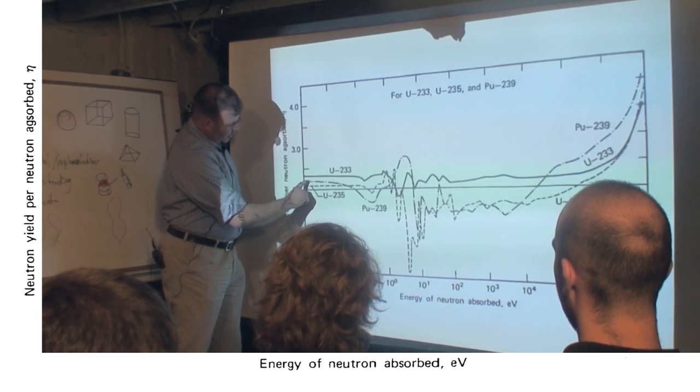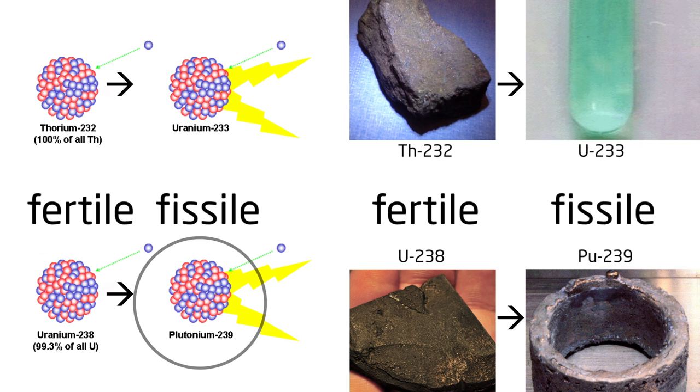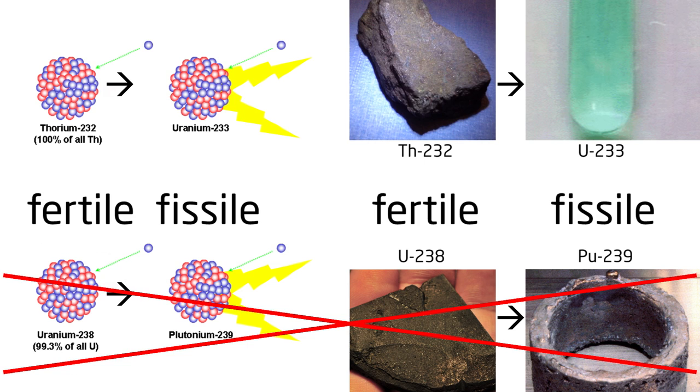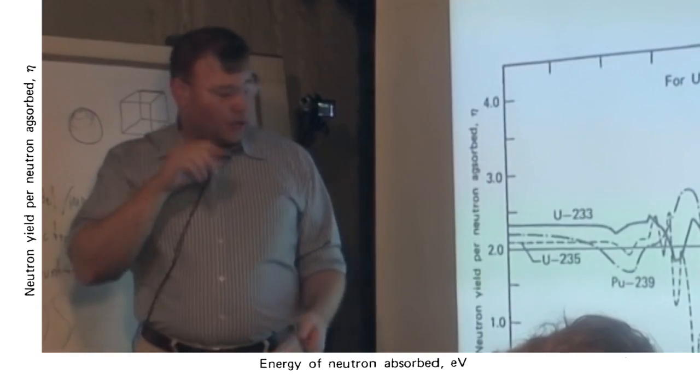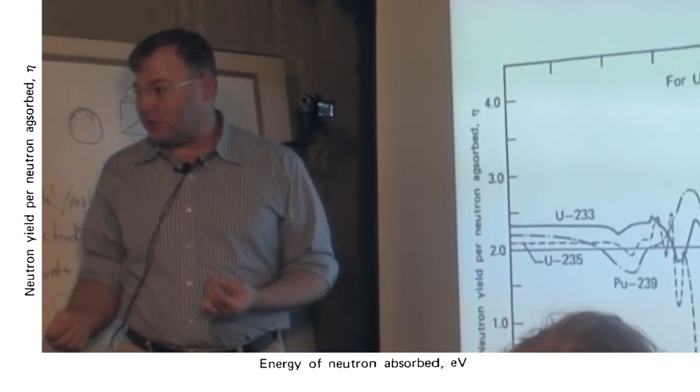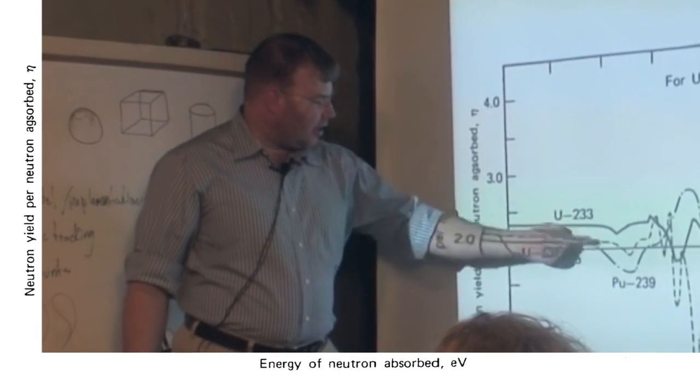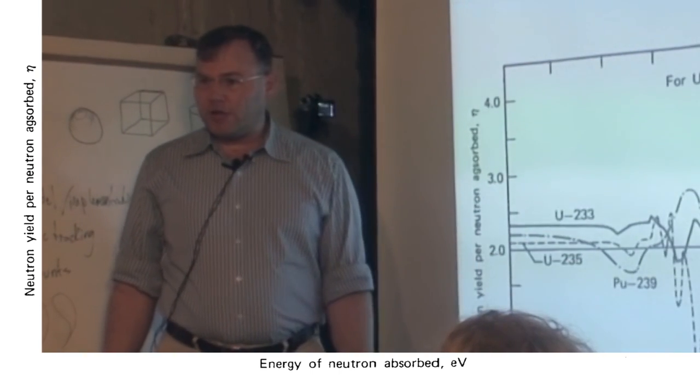Okay, look at plutonium. It's that dip below two right there. That's what makes it so you cannot burn up uranium-238 in a thermal spectrum reactor like a water-cooled reactor. You just can't do it. The physics are against you, and the reality is you do lose some neutrons. You can't build a perfect reactor that doesn't lose any neutrons. So they looked at this and said, we just can't burn uranium-238 in a thermal reactor.